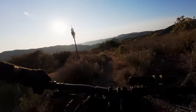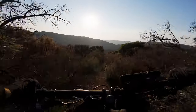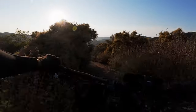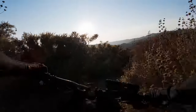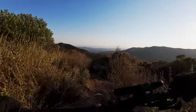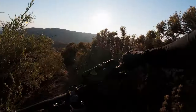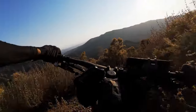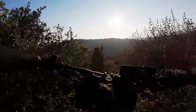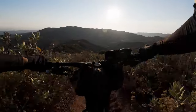Kind of loose, gravelly. You can't go too fast, and you certainly can't brake too much when you're turning. I've made that mistake many times. Like right here. Whoa, see, I almost did it, where the front wheel kind of locks up. Gotta keep that front wheel moving, spinning.